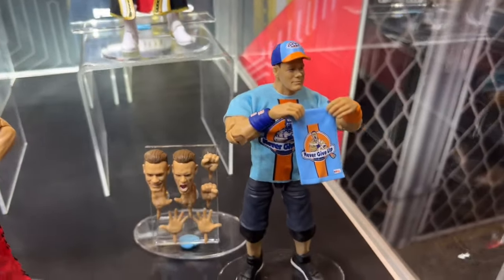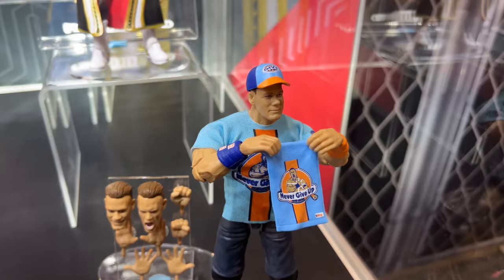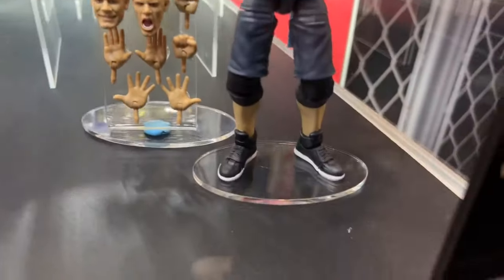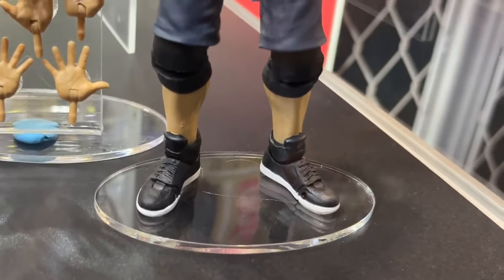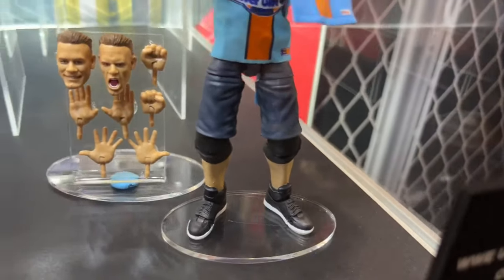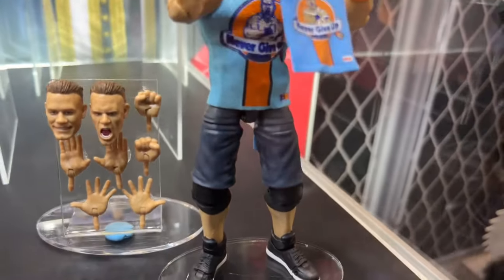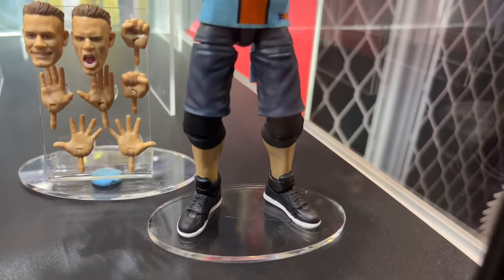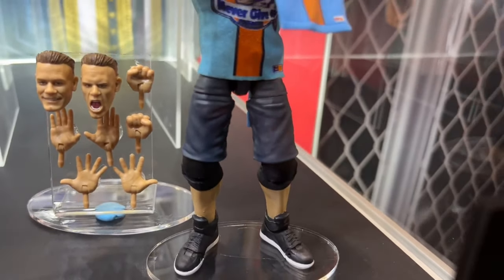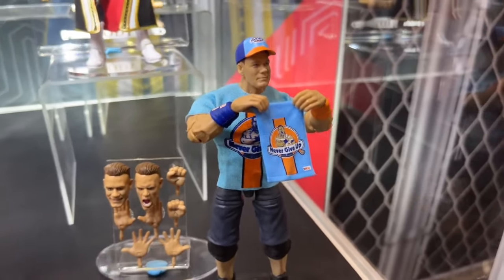Up front we do have Ultimate Edition Series 22 John Cena. I didn't expect it to be a modern gear, but it is a modern gear. You have the towel in there, it has the Velcro-less shirt, and it is all modern day, which I'm not the biggest fan of. However, you will see that he does have a new shoe mold down here — they're saying this one's going to be phased out pretty quickly. You'll also see he's got the short shorts with the new shoe mold, which is something we've never seen before. It's a brand new shoe mold, so I'm intrigued to see how it stands. It does look very similar to the old shoe mold, but it is different. Maybe it's thicker and poses better. I do like the goods; I just wish it was a flashback scene instead of modern day. But it still looks good.